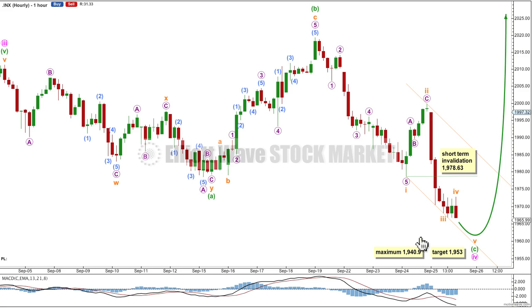1940.9. If tomorrow when markets open we see upward movement to begin, it may be the fourth wave correction continuing and it can't move into first wave price territory above 1978.63. But I think it's most likely the fourth wave is over here and the fifth wave down should begin tomorrow. We are seeing an increase in momentum for the third wave. This wave count for this minuette wave C is supported by MACD.